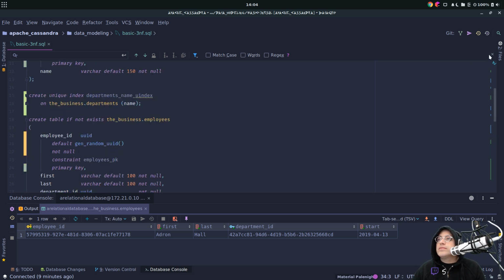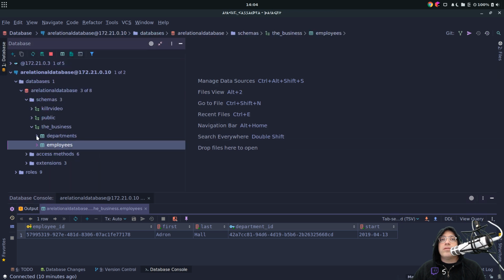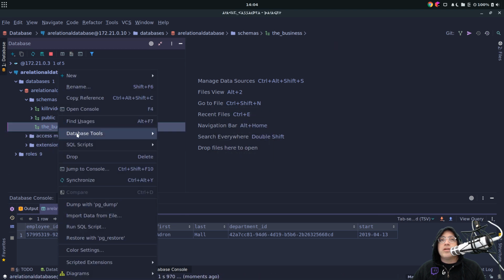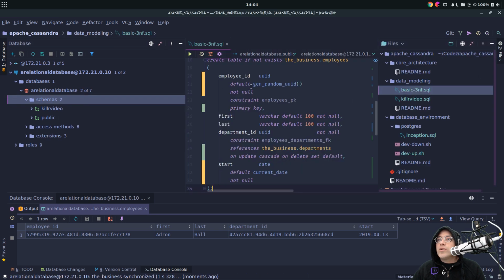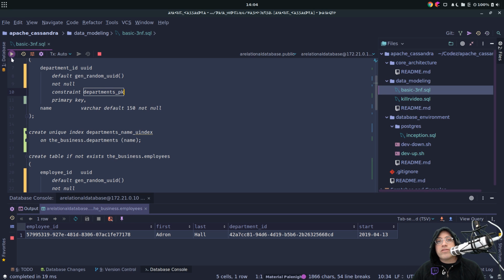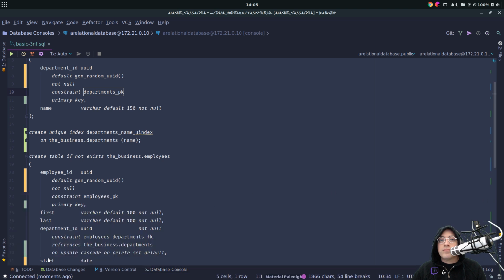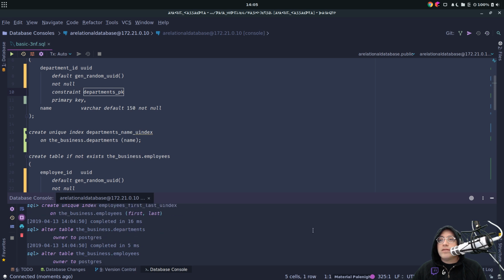All right, so now I'm going to take that and wipe it out. I'm going to nuke these two things, drop them, and then drop the schema. Then go back over here, open up where all this is created and run that script from scratch. It should build everything and put the data in it for us. Did it finish? Yep, looks like it. So Amanda, Carl, and I are in there in our respective departments.